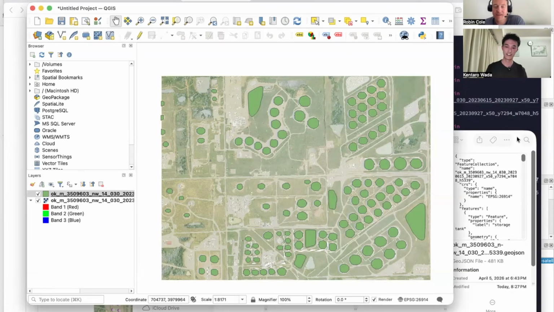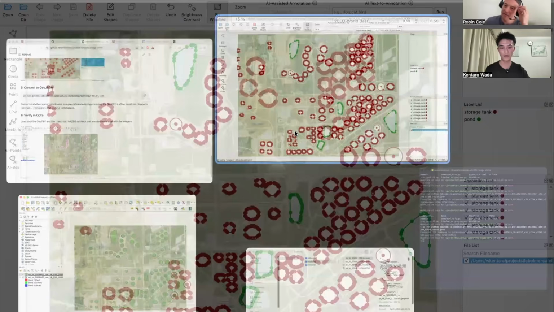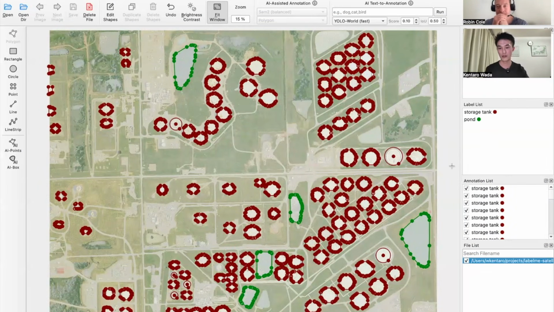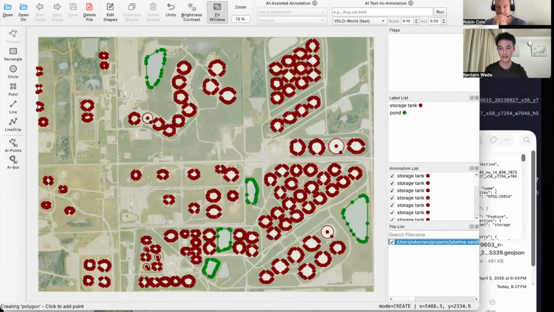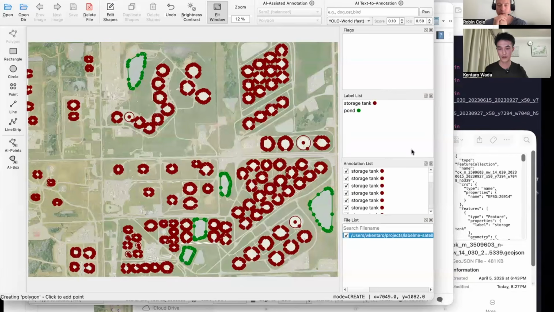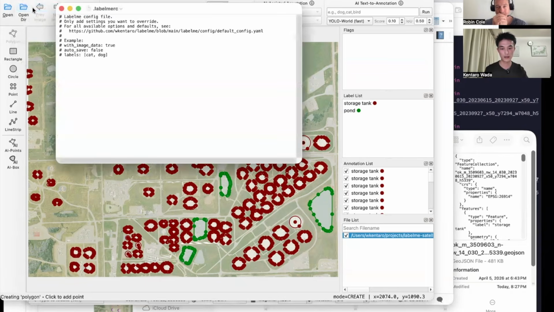So I think we covered the main points, right? And then it'd be nice just to see some of the other features in LabelMe while we've got you. Can you do things like set up class lists and have multiple people annotating data? Oh, yeah. When you annotate a class, it automatically adds a class list here, so you generate that on the fly. Or you can set up the class list so that you can share it with your team. It's saved as a text file, so you can choose these labels, and that's saved in your home directory.